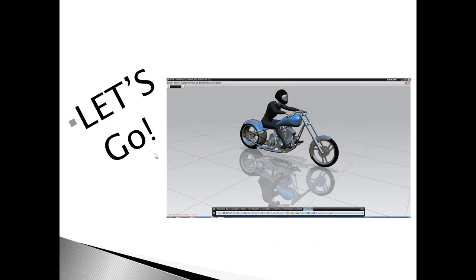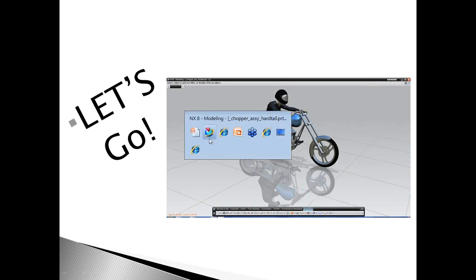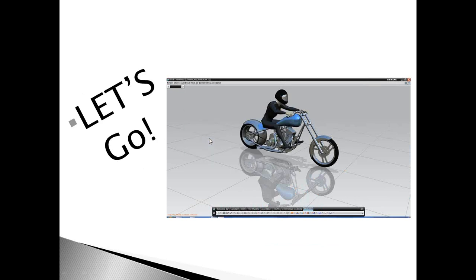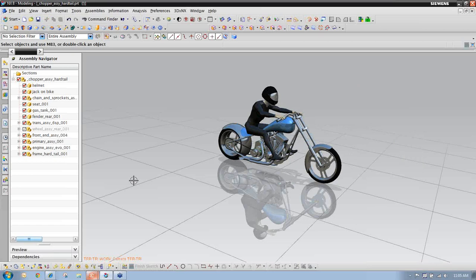All right, so let's take a look at what we have available inside of NX. I'm in an NX environment, working in here on a daily basis.